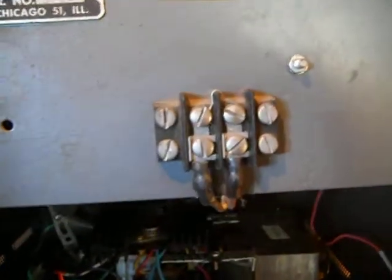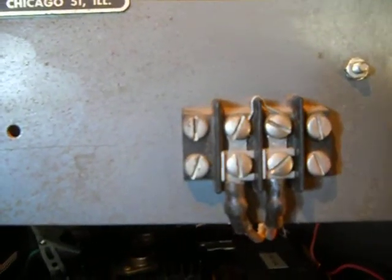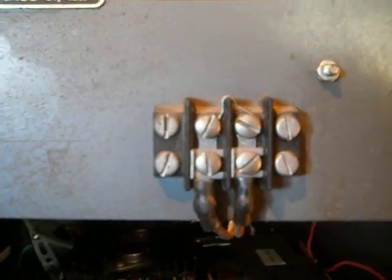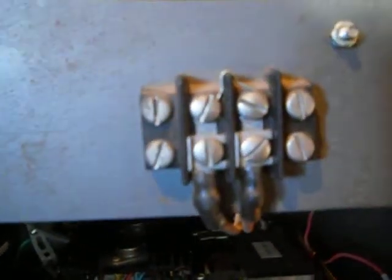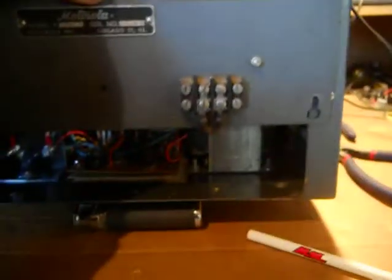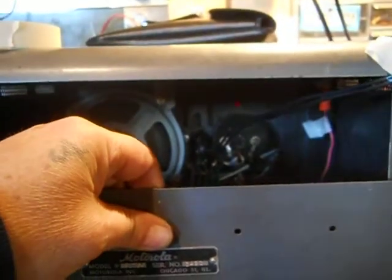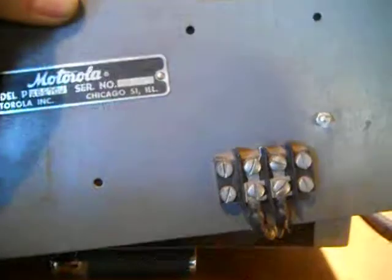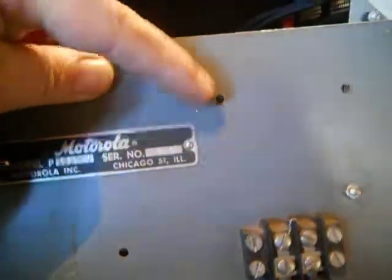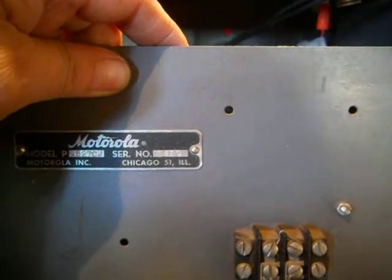This might be modified for 12-volt. In case I have a power outage, I'll have a toggle switch I'll flip so it can't back-feed through the power supply, and I can hook 12 volts up to this little terminal block. But this back cover is going to be set down further toward the fan — it's set up high right now and it's going to be down at the bottom so nothing gets in the bottom of it and the fan can still blow at the top. I'll probably cut some of it out, and if I do I will still save this tag. If I have to cut where this tag is I'm going to take the tag off and remount it somewhere else.